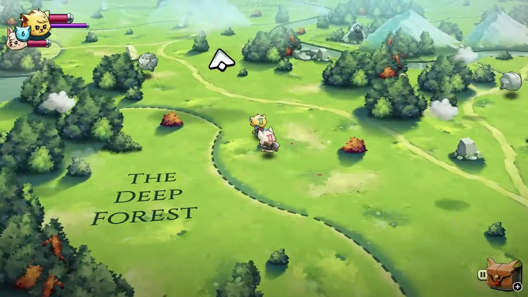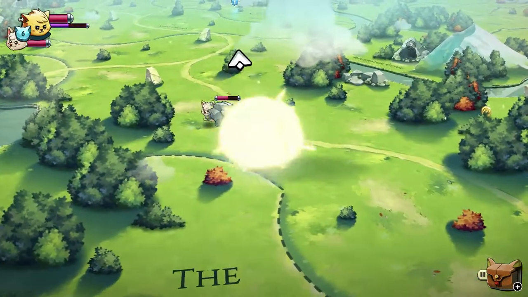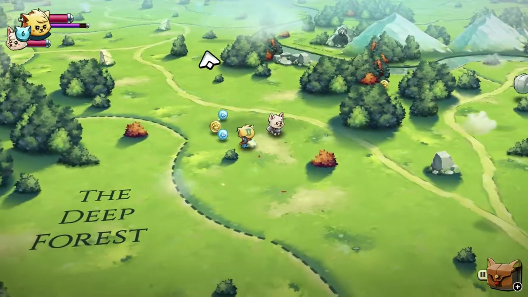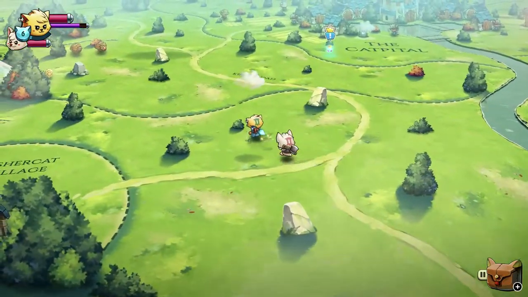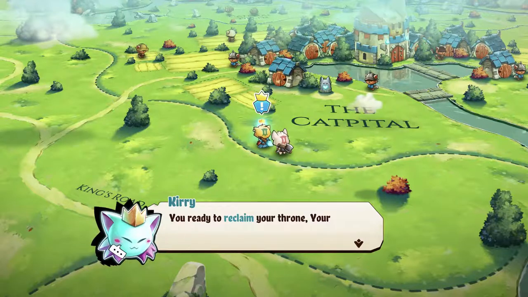To the catapult. There's another Mr. Rocky out here in the overworld. That's weird. What are you doing here, Mr. Rocky? Make our way over to Kiri.